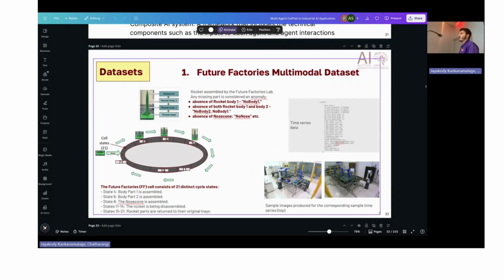As Ranjit talked about before, one of the data sets they utilized was the Future Factories data set. This is a data set that was created at the McNair Aerospace Research Center at the University of South Carolina. The data set was created from a manufacturing system that is fully deployed and operational. Essentially, what the system does is assemble and then disassemble a 4-part rocket, which can help us imitate what an assembly system in a real manufacturing facility might look like.